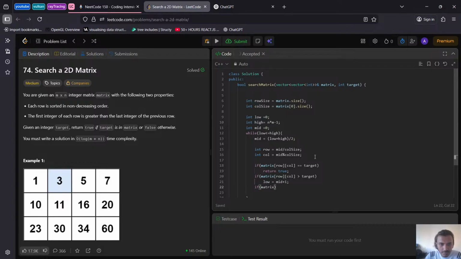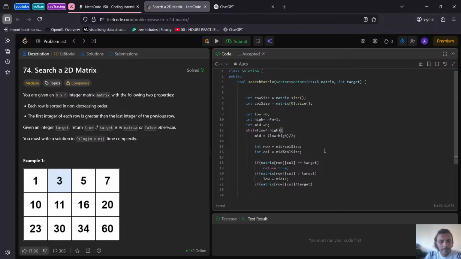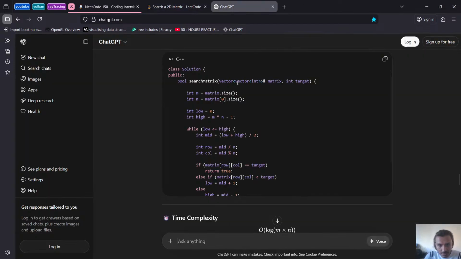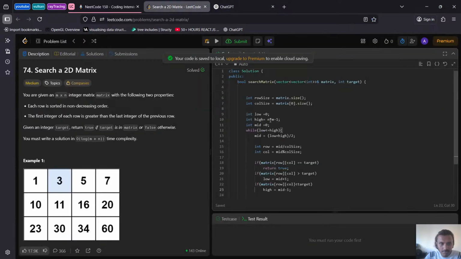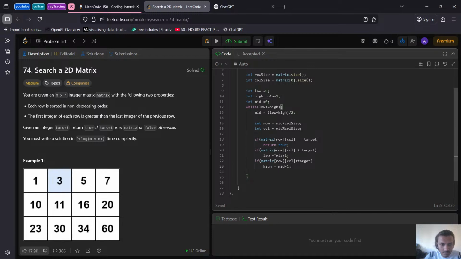If our row and column value is smaller than our target, then the target is on this side.